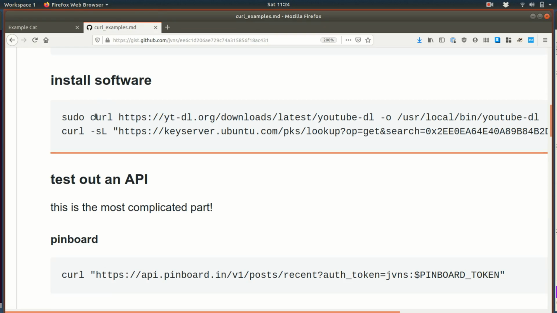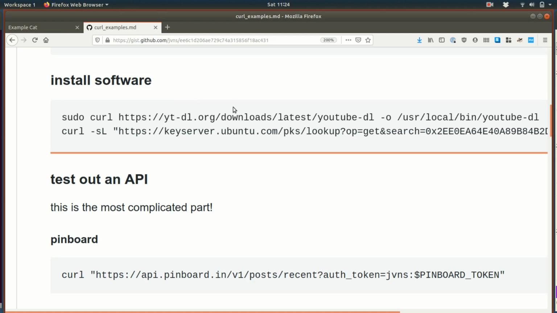Oh yeah, I wanted to talk briefly about installing software, because often if you go to a site, especially on Linux, it'll tell you what to do. On a Mac they're maybe a little more likely to ask you to download a signed binary, and on Windows it's more likely to be download this thing and double click on it. But on Linux, it'll often be: download this thing with curl, and then put it here.